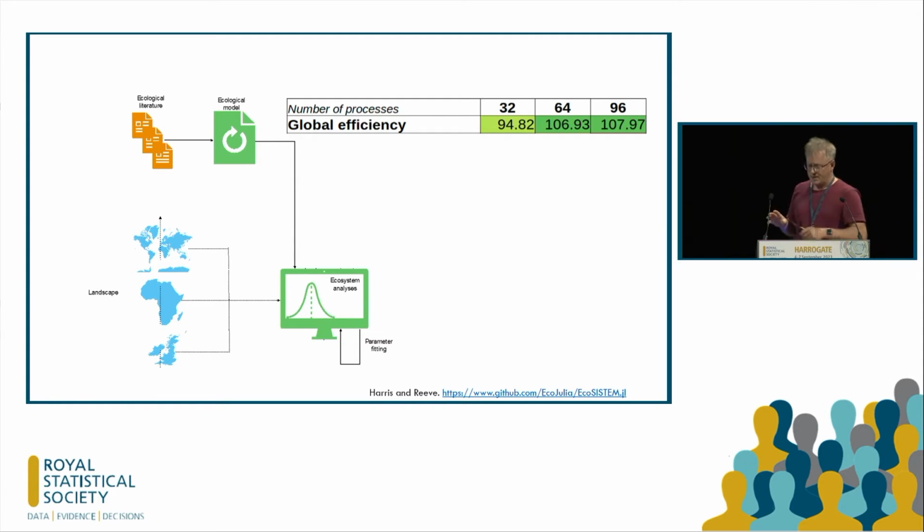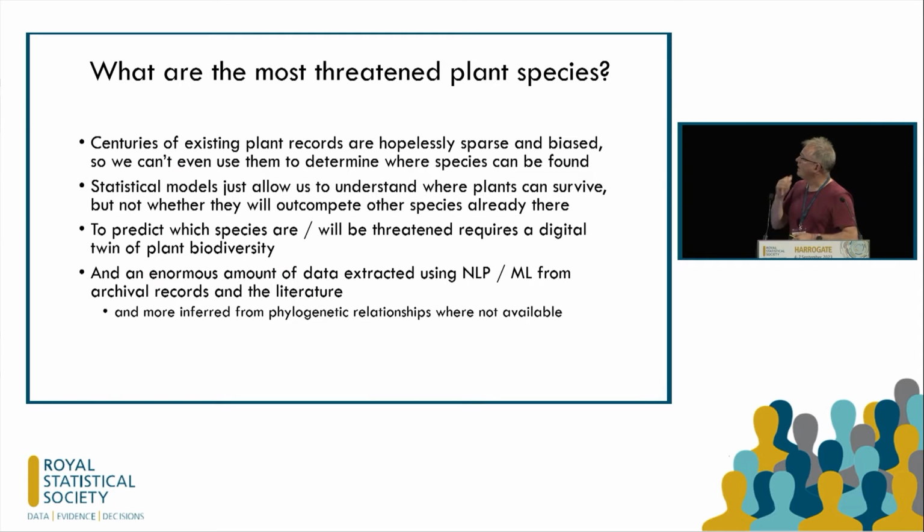But then it swiftly became obvious that we were in real trouble because we didn't have any of the data to feed into it. So we had a bit of data on where the plants can be found. I mean, hundreds of millions of records, still only a bit of data compared to the trillions and trillions of plants out there. But worse than that is the fact that we're looking at maybe 400,000 plant species, and each of those species needs to be individually parameterized.